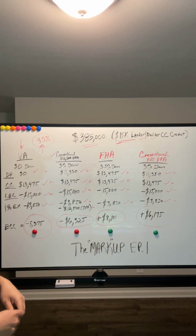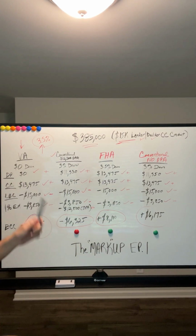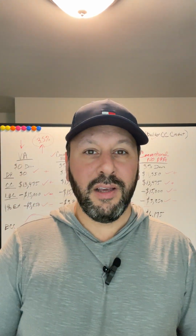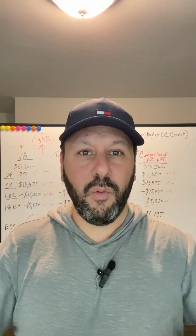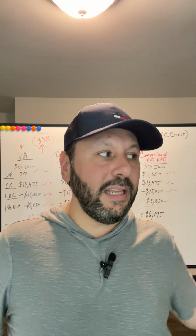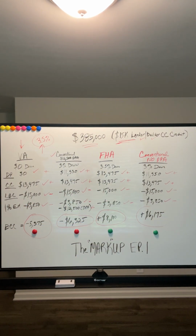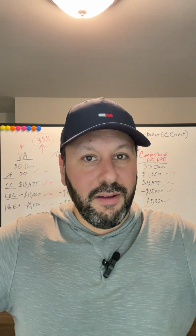Why would you ever, if you can qualify for it, put down a security deposit on an apartment that might charge you 1 or 2 months, that is not accumulating any interest, has not provided you any equity, is not building generational wealth, is not giving you any type of value? You're just having your money sit in a security deposit. And guess what? If your dog pisses on the rug, they're going to take your money.